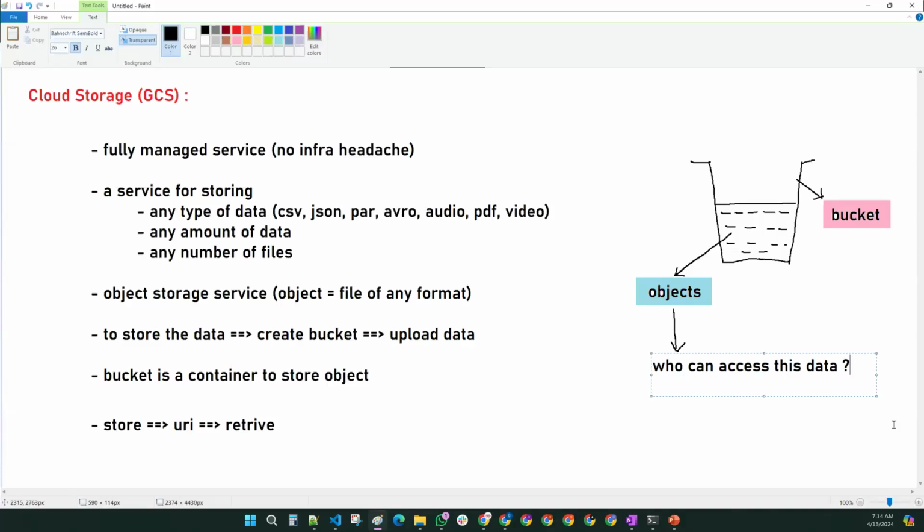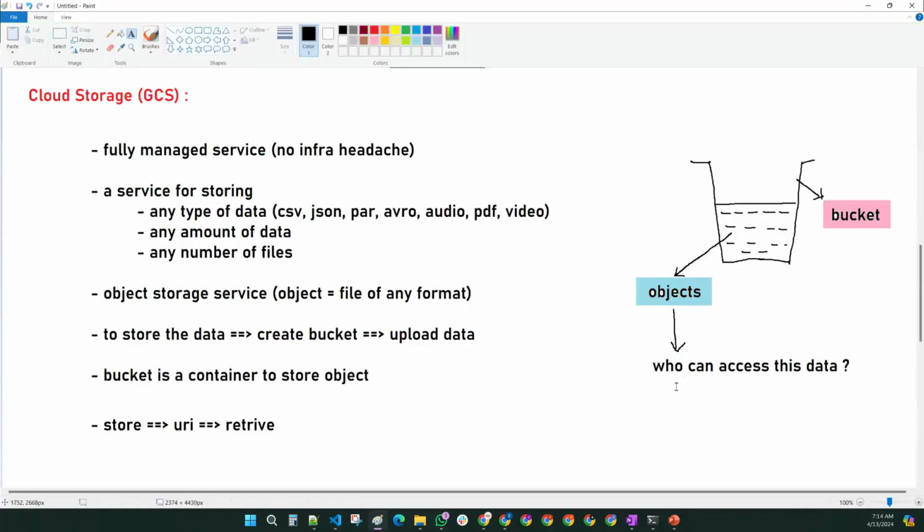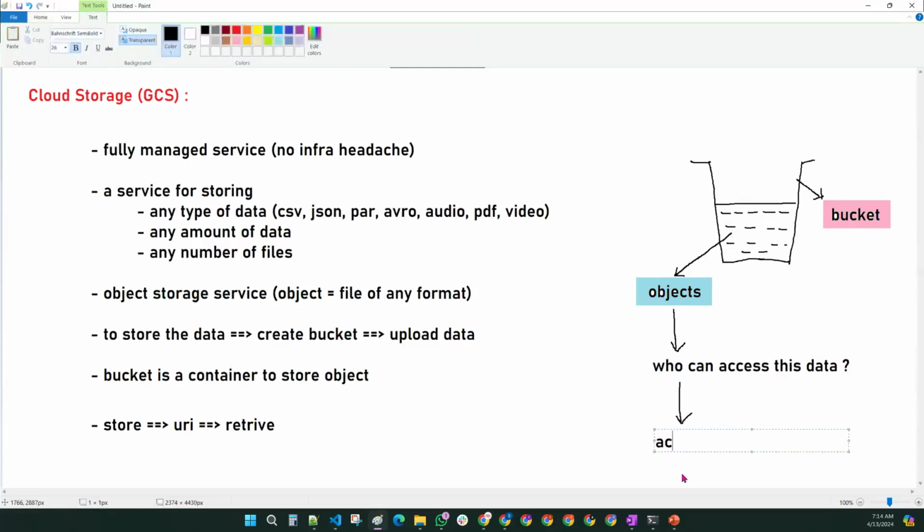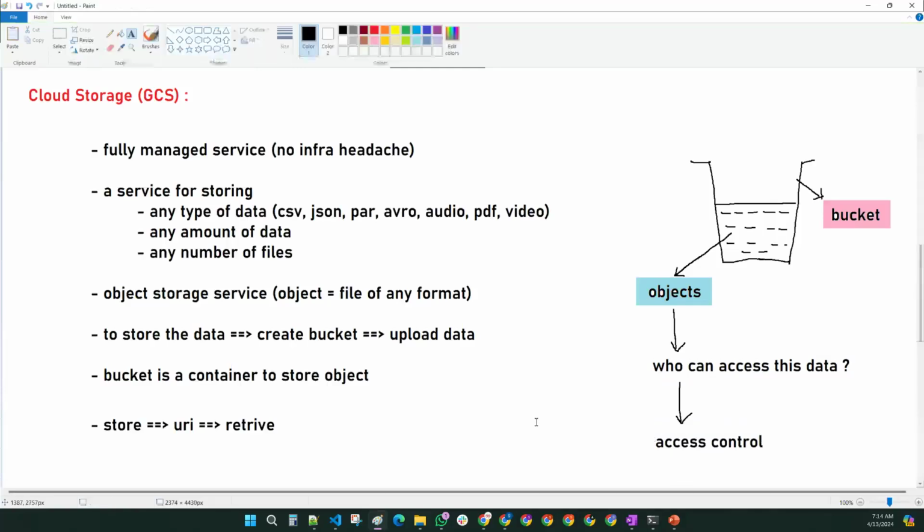If you wanted to take care of that, you need to properly provide the access control options while creating the bucket. Whatever bucket we are creating, we are going to upload the objects, the files, inside it.